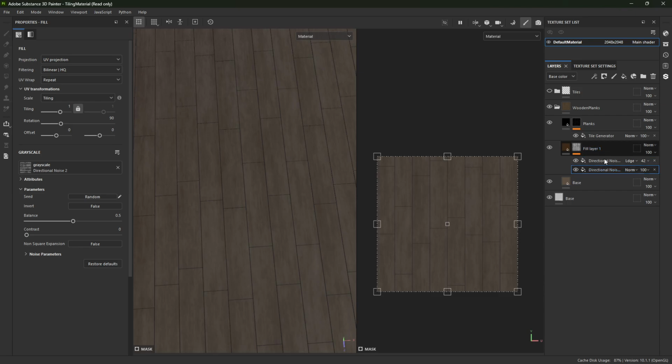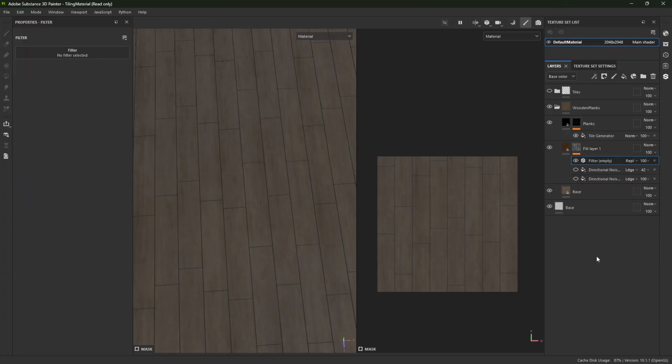Now in between these two, first of all, I'm going to duplicate this. So I'm duplicating that first initial layer, making it linear dodge add again. Essentially all I'm doing there is adding more of that darker value on top of it. Why I'm doing that though is this very bottom one here, I'm going to add a filter on top of it. So I'll drag it so it's just on top of this, so it affects anything that's below it but not above it. And what I'm going to do in this is add a level.